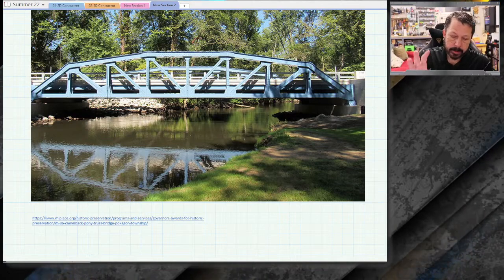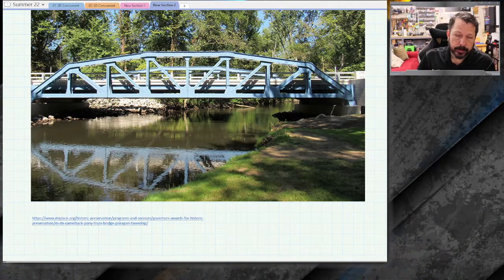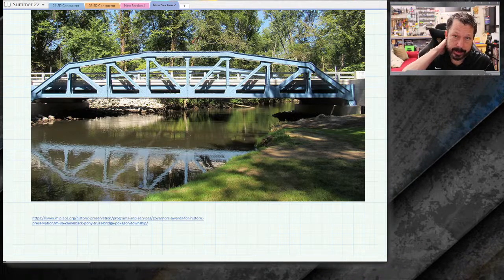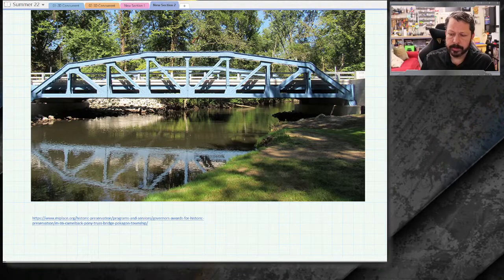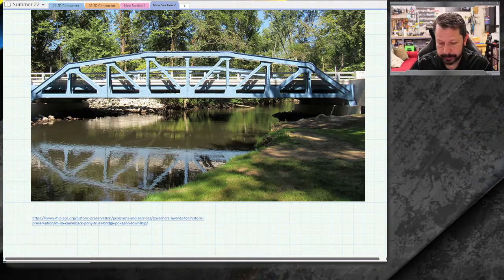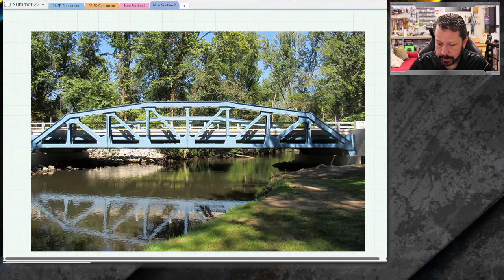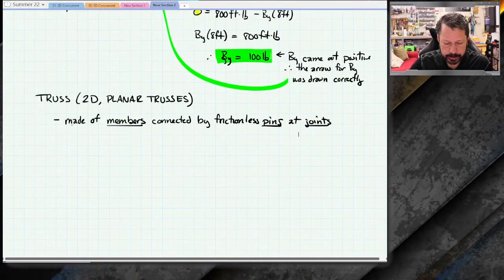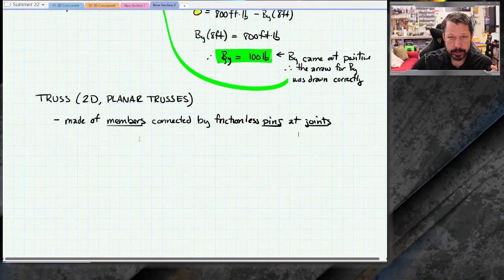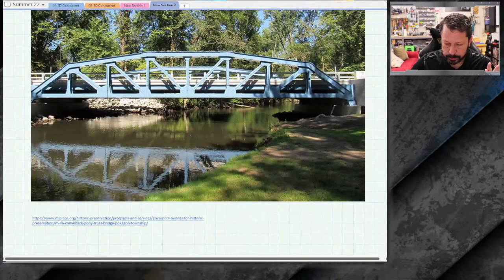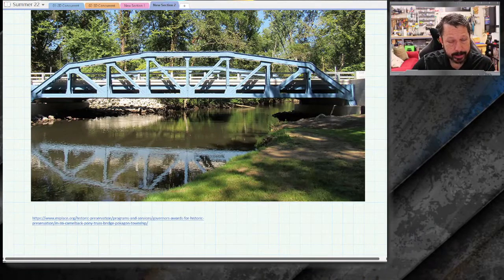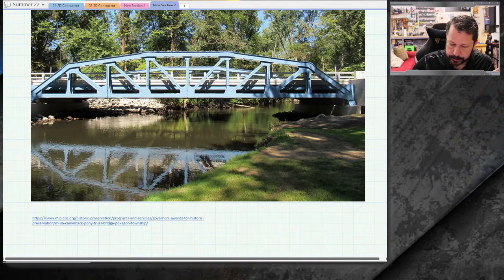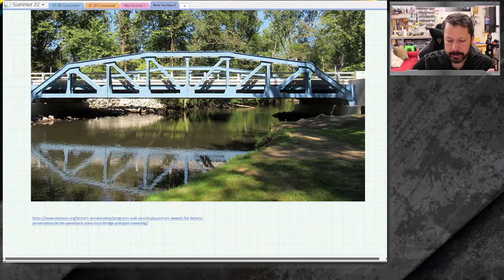Now, a lot of modern ways of tackling truss structures is through computer simulations. We're doing more of the first pass at some of this stuff, doing it by hand, and understanding how it works to begin with. So the truss that we're going to deal with is made of members. The members are typically straight. All of these are pretty much straight. They don't have to be. They can be curved and all fancy shaped, but typically they're straight, like these pieces in here.